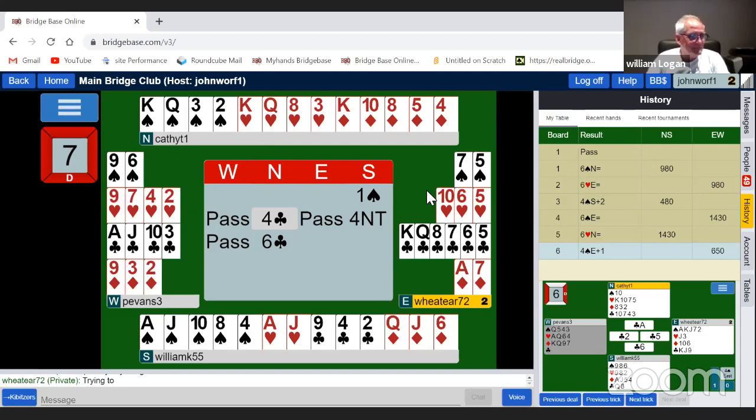So basically it's one or three, okay? So obviously it's got nothing in clubs. So there's no control in clubs, okay? Other than the fact that it's a void, okay? And she's got like 13 points in the other three suits. So that means she's going to be something like a 5-4-4 or something, that kind of shape.